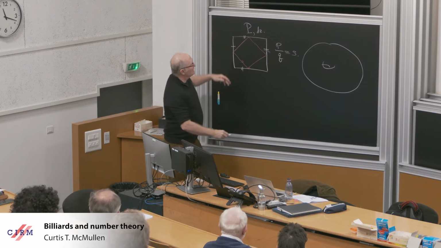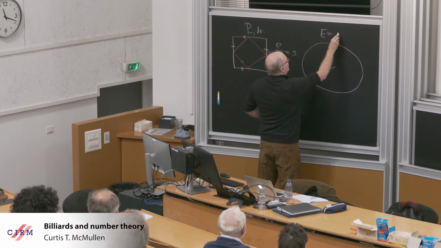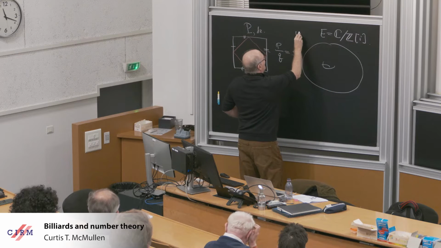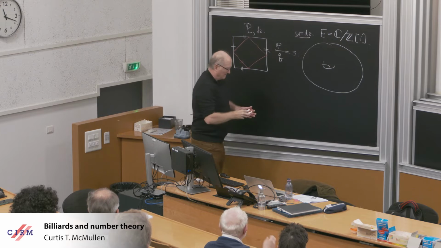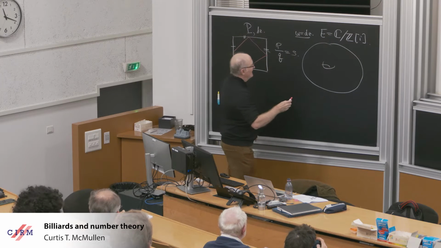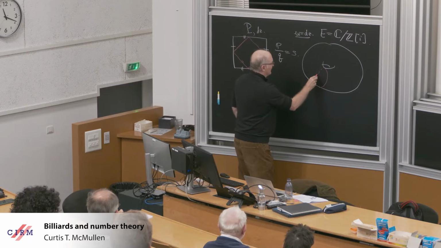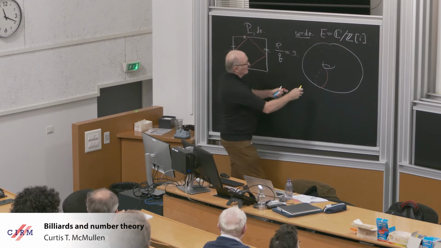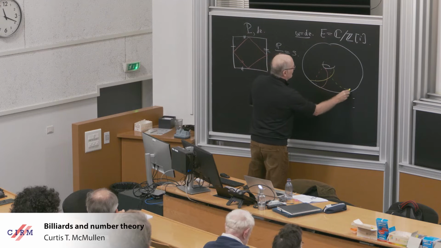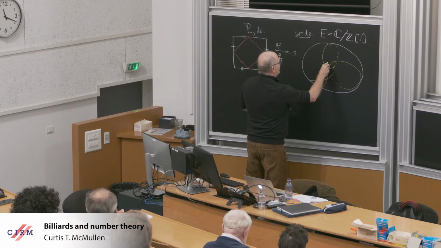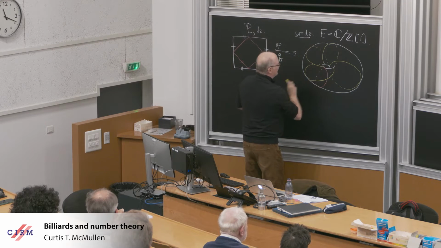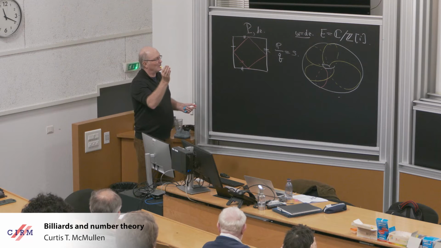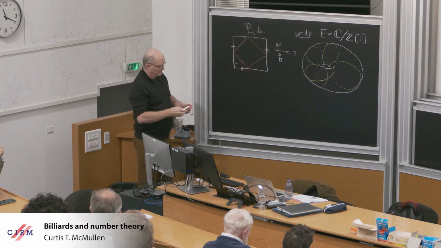When you glue this up, you get a standard elliptic curve, which is the quotient of the complex plane by the Gaussian integers. On this elliptic curve, there's a one-form, which is just the form dz coming from the complex plane. The nice thing about passing to this model is that periodic billiard trajectories go over to closed geodesics with respect to the flat metric on this torus. Of course, there are lots of closed geodesics. And again, the slopes of closed geodesics correspond to rational numbers.